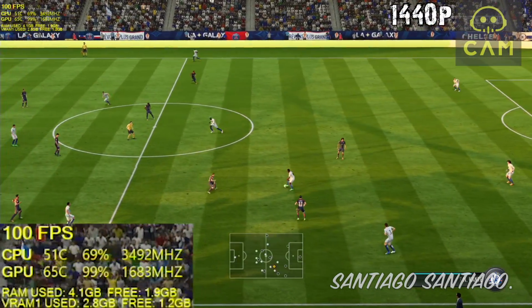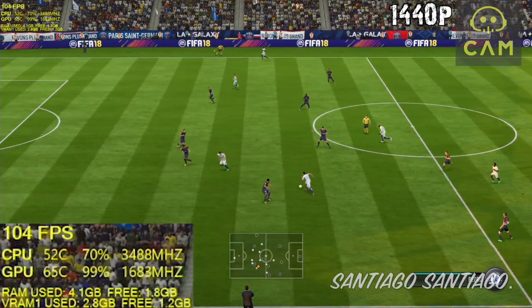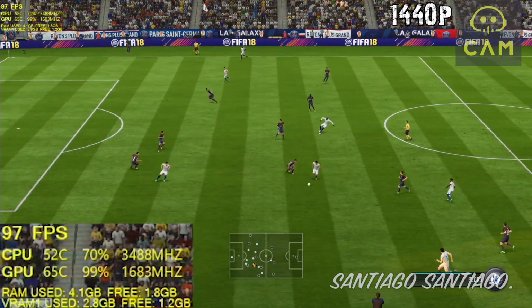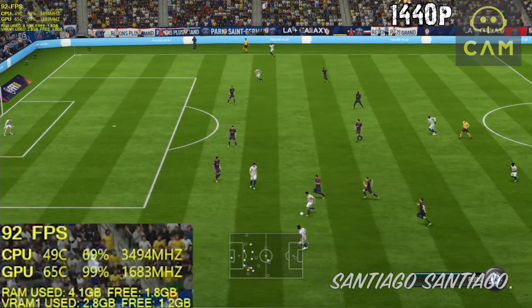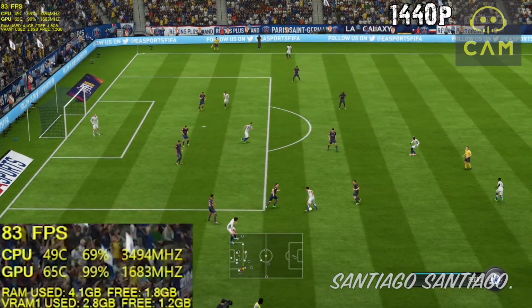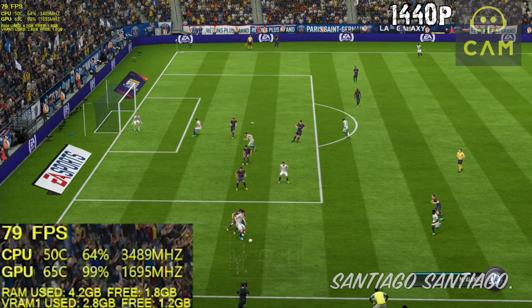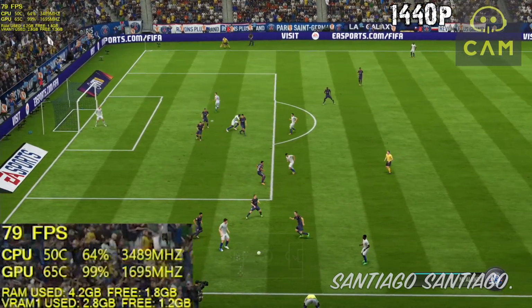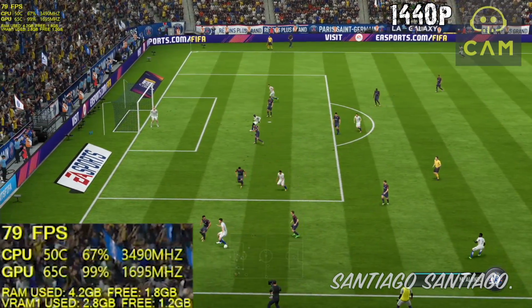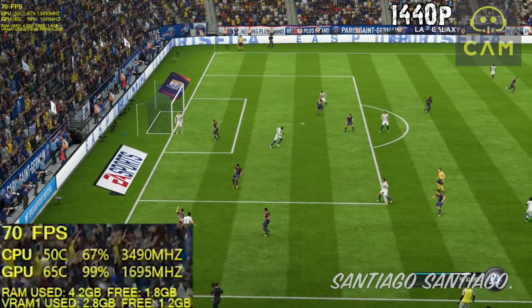Marcos Alonso. A return ball. Pedro. There's some potential in this move. It's great resilience to ride that tackle and stay on his feet. He's got some strength, hasn't he, to shield the ball like that. Just read the intentions of the opposition there to make the interception.